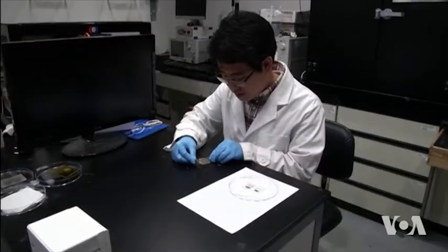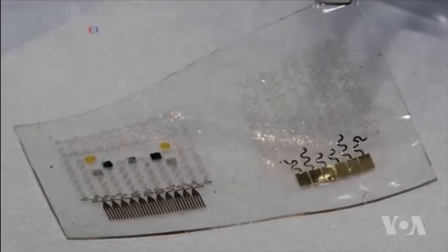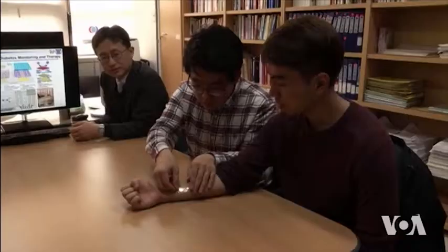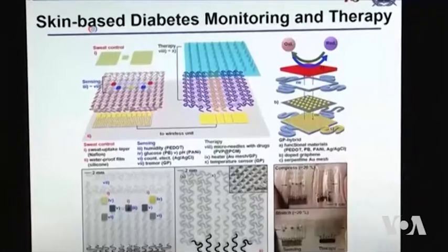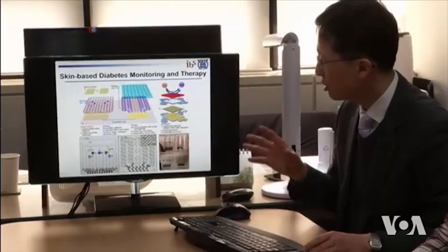In the meantime, researchers in South Korea are developing a nanotechnology-based adhesive strip that takes away the pain and stress of daily injections for diabetes patients. The device is a patch type which enables diabetic patients to monitor blood sugar levels via sweat without taking blood samples and injections, as well as to control glucose levels by injecting medication. The patch is studded with microneedles that painlessly enter subcutaneous tissue.